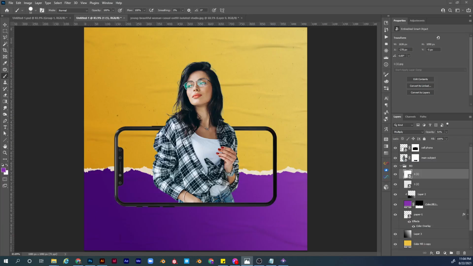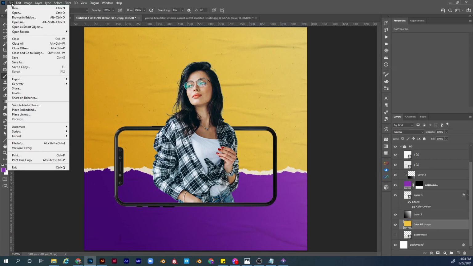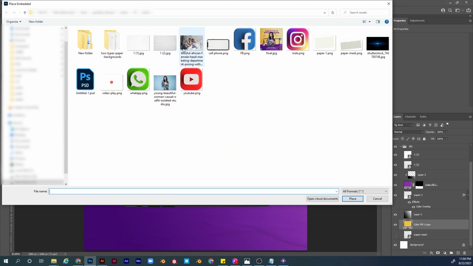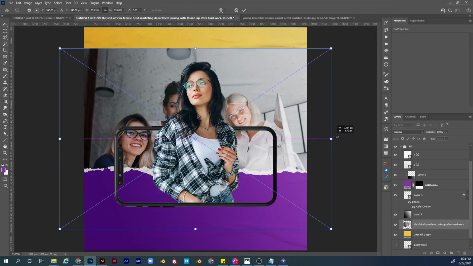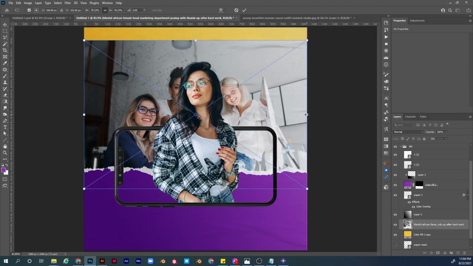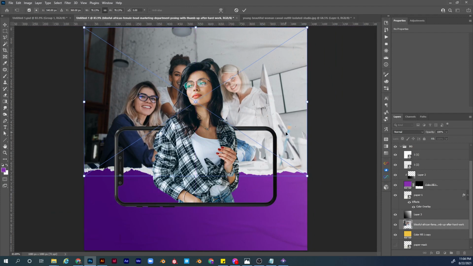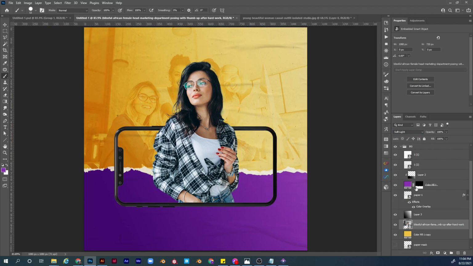Okay, now what we are doing next, let's add some image to the background. Choose the layer of the color fill here, orange color fill, go to file, place embedded, choose this image. Let's hold alt, click and drag to scale from the center, maybe scale it down a bit. Yes, I think this is much better. Enter to place, change the blending mode to soft light, reduce the opacity.